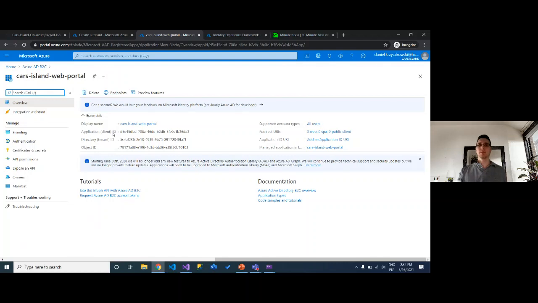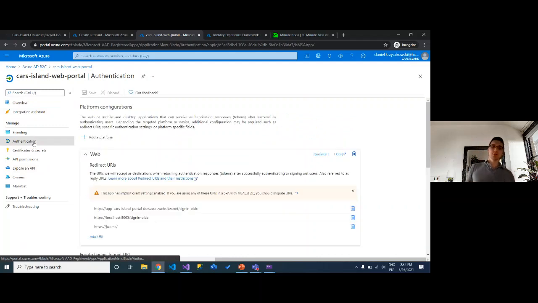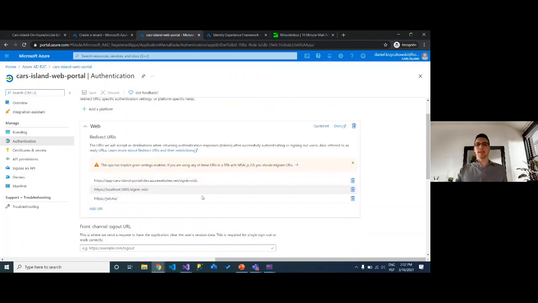Again, application client ID is unique for this application. And here, under the authentication section, you can see that I have web platform. Please note that we have this web platform and redirect URIs. Here we can provide the URI of our application where the token will be returned after successful authentication for the user.